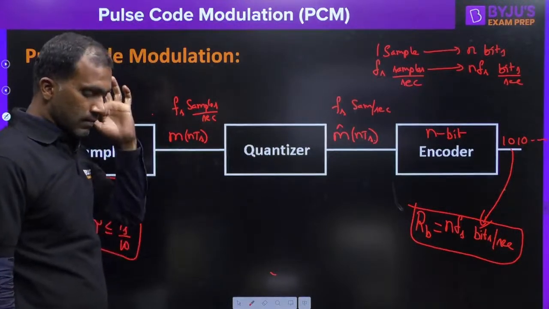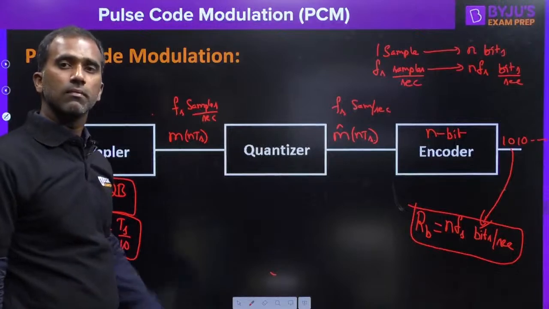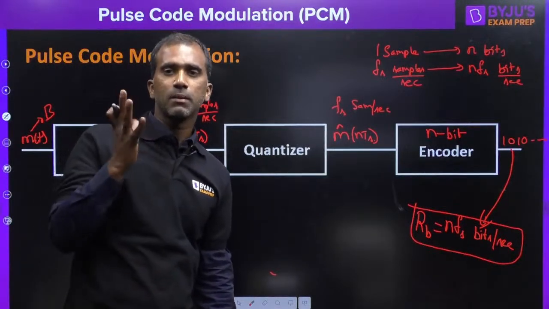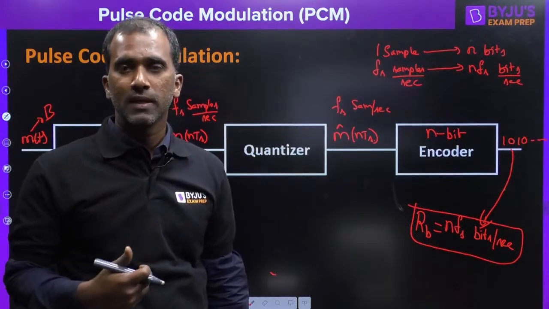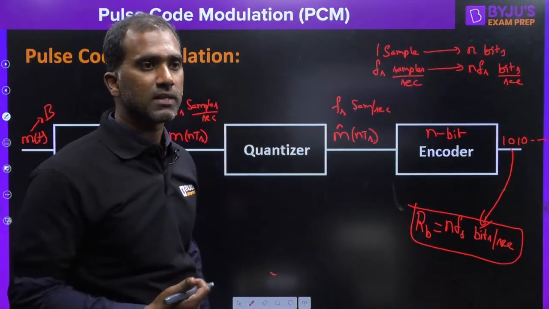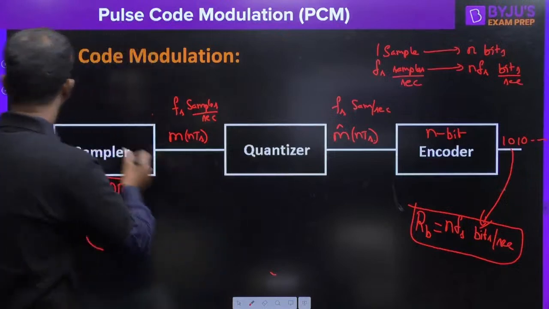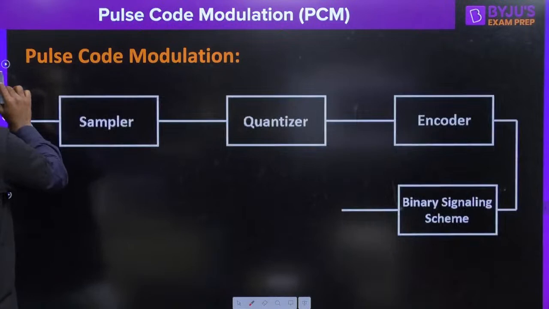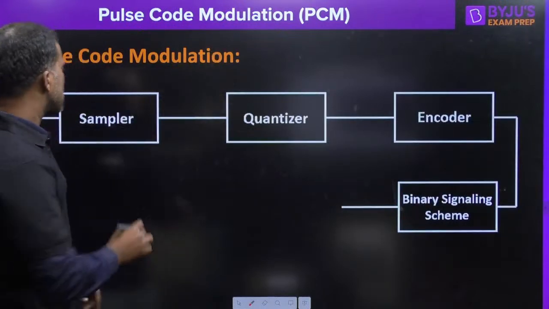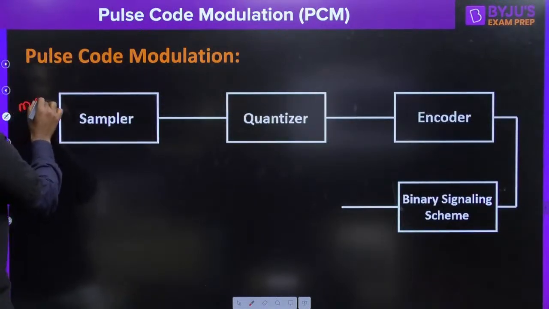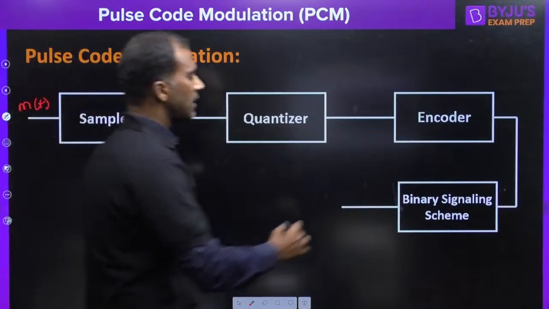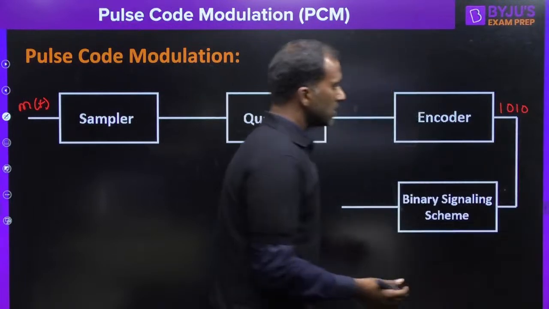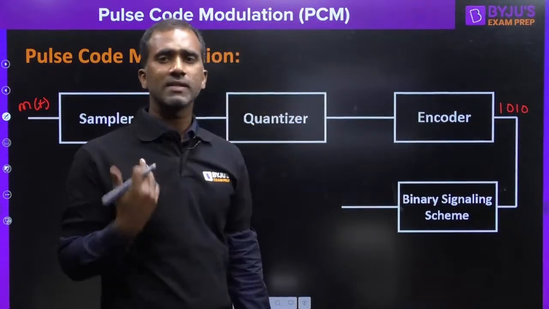Right. So let me give you a broader view. Once we get bits, what happens next? You'll understand a broad view of what happens in communication, in digital communication especially. Try to understand carefully. The next stage after PCM: here you have the analog signal m of t, and here we have bits, ones and zeros. So what is the next step for these ones and zeros?